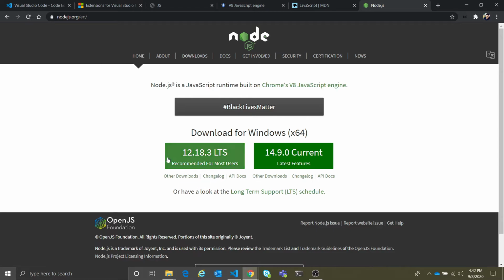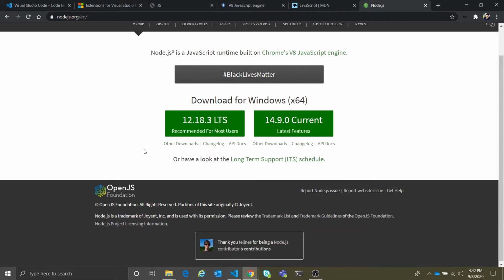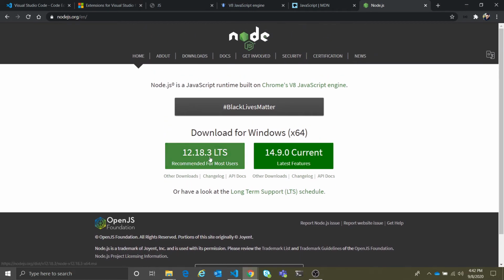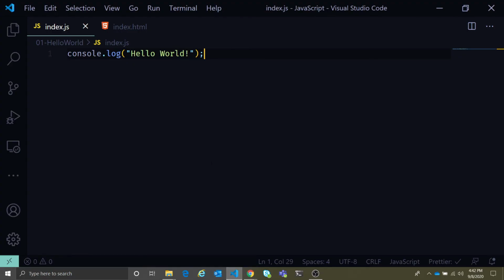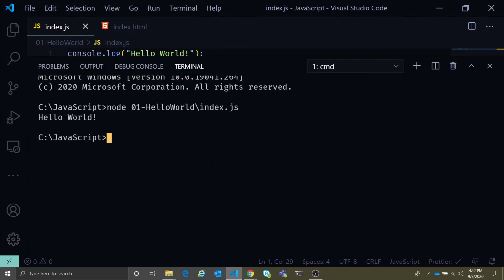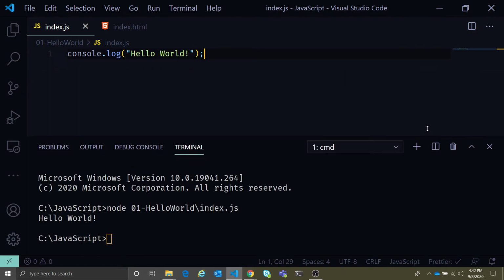You can actually download it directly from this website. It is an open source project again, so you can download it on your machine, and after downloading you can verify whether your system contains Node.js or not.